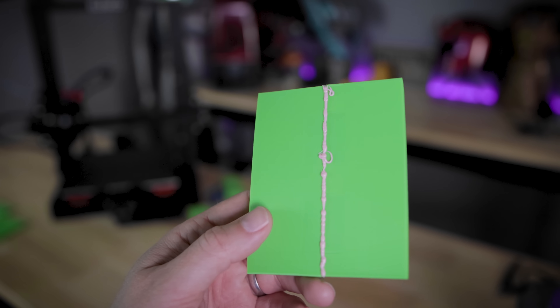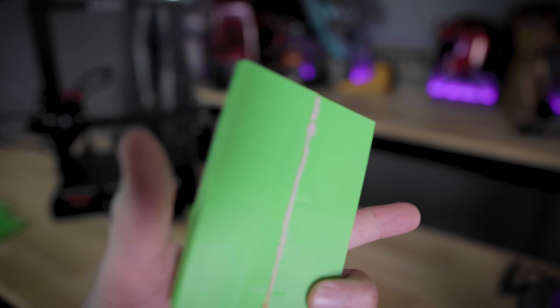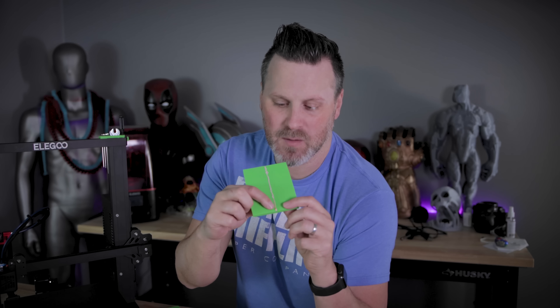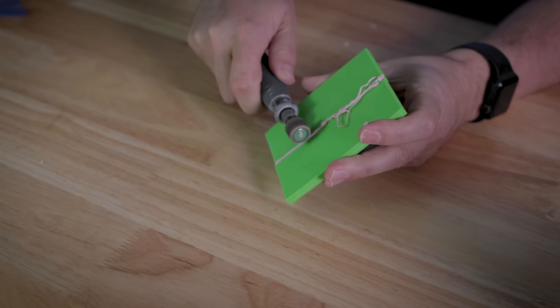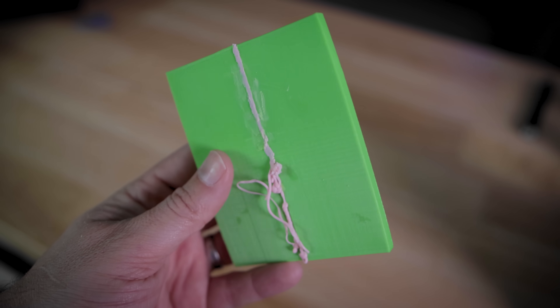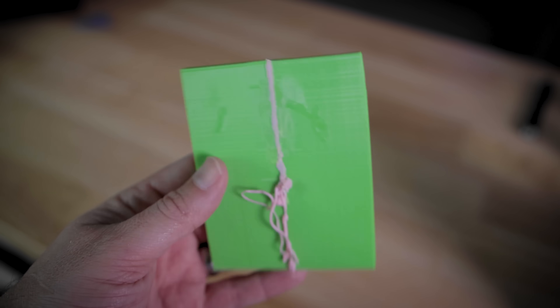This is honestly a great option if you have a 3D printing pen and want to weld your printed parts together — this feels very, very durable. However, the downside is you're going to end up with some gunk on one side of your print, especially if it's an exterior-facing surface you want to display. But if you have one side you're never going to see, you could just weld that end with the filament. Now that this has cooled for a few seconds, it's not peeling off, and I could sand it down with a Dremel to help smooth out the seam.